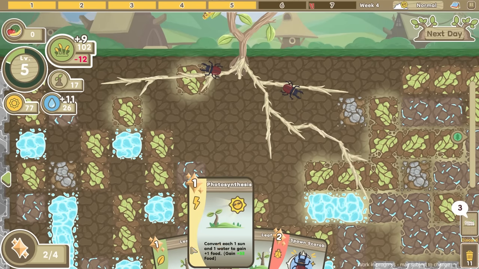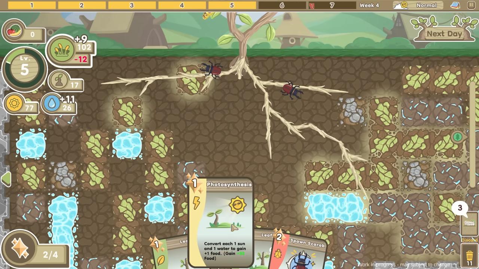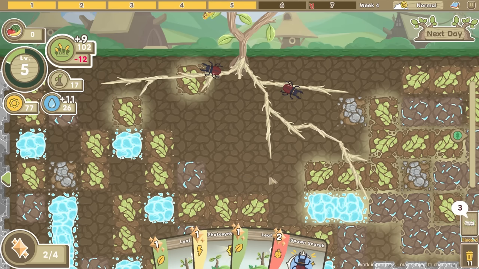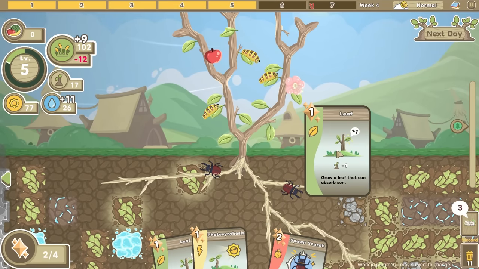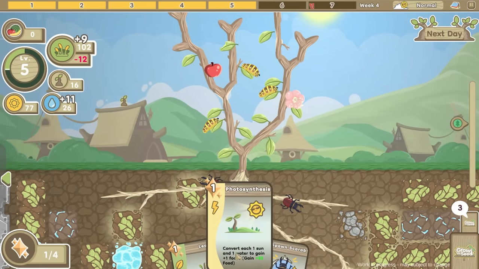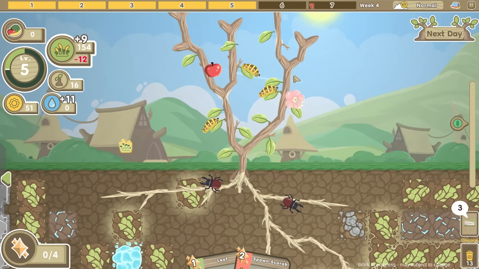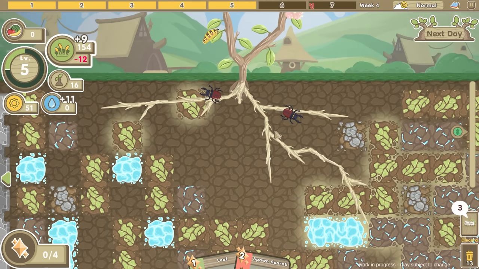Do I want to photosynthesize? It's 52 food. Do I need to worry about that? I've only got 1 photosynthesizer in the deck, though, so I kind of need to go for it every time it shows up. I would have liked another scarab, though. I am really tempted. Oh, I think we're going to go for the photosynthesis. I think it has to be. Again, there we are. 154 food. That gives us a lot more room to expand.